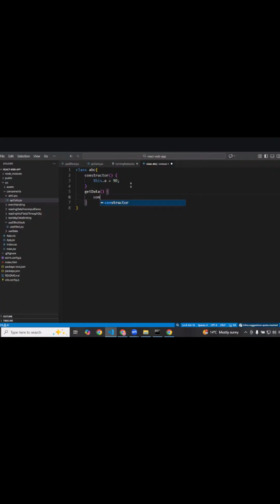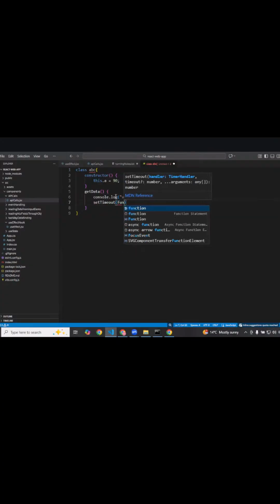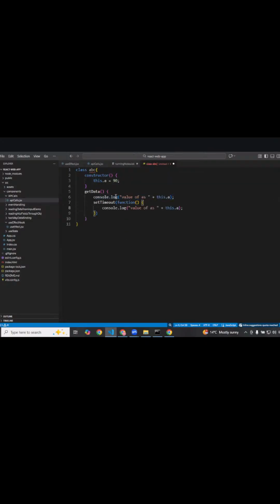Now I say console.log, value of a plus this.a. Now you say setTimeout with a function. I'll say console.log a, and this is after 3 seconds.